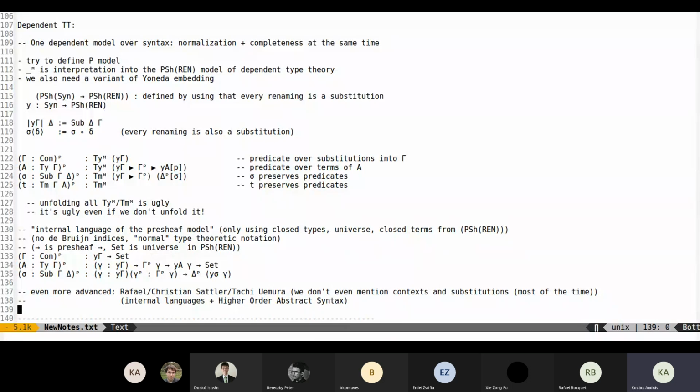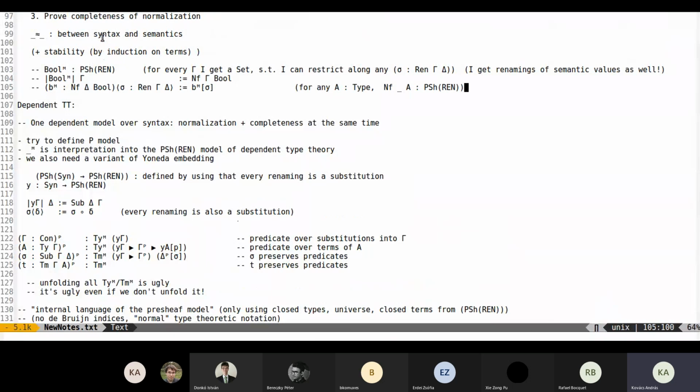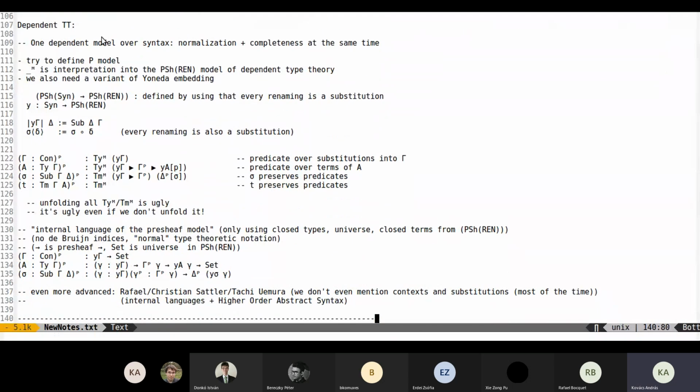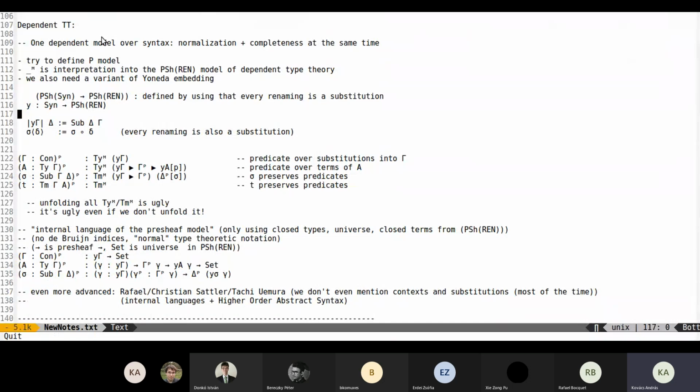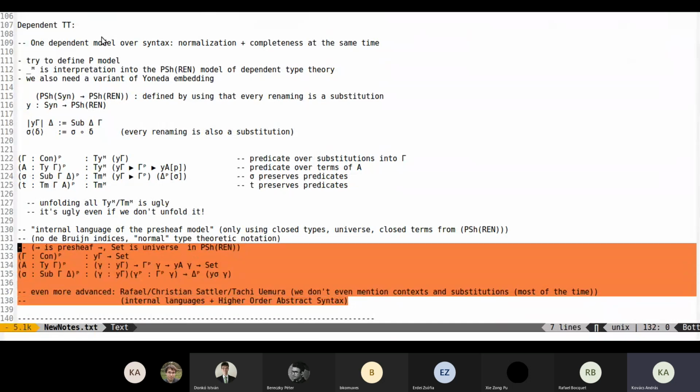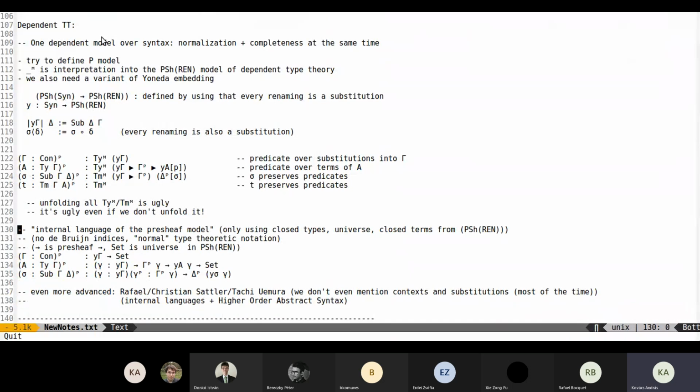Okay, that's it for normalization. I'm not sure how helpful it was. You can see that it's quite complicated, but that's how it is. Because it's so technical, there is a very significant motivation to make it nicer, and there is some nice work to make it easier to handle.